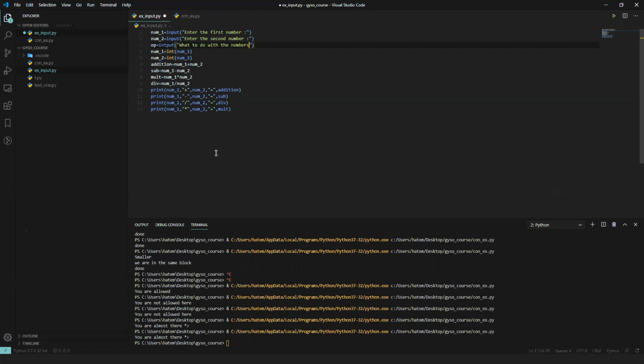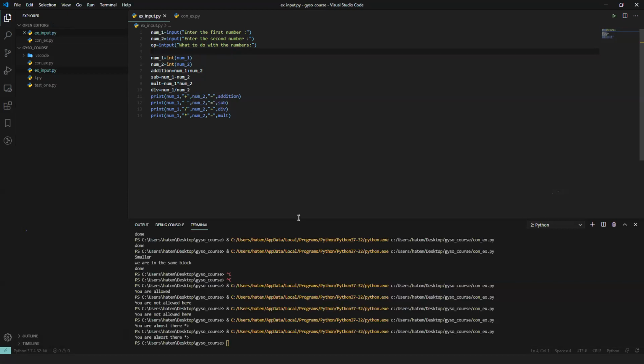Now you will get from the user the first number and the second number, and you will ask the user what to do with these numbers. After that, using the if else condition, you will decide. If, for example, the user says that he wants to do multiplication, you will give him the result of multiplication only. If the user asks you for summation, you have to use the signs.